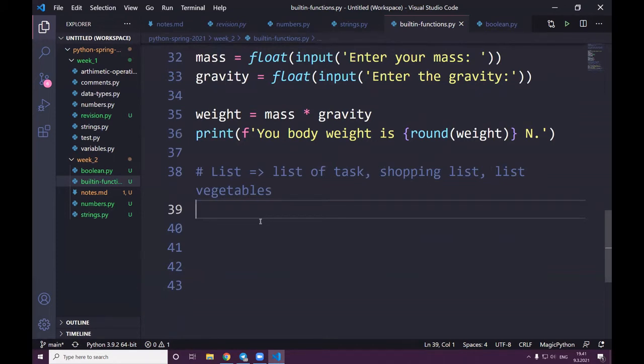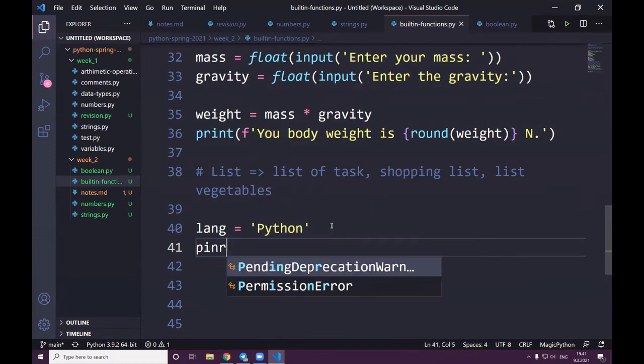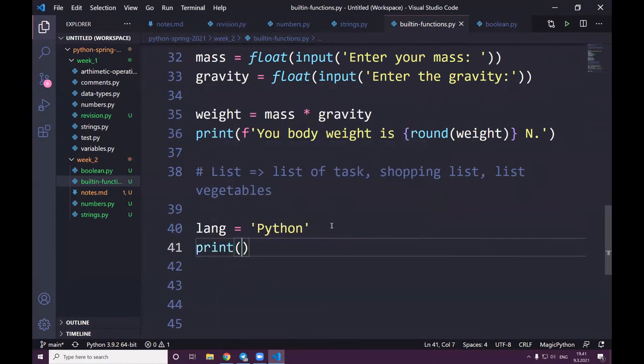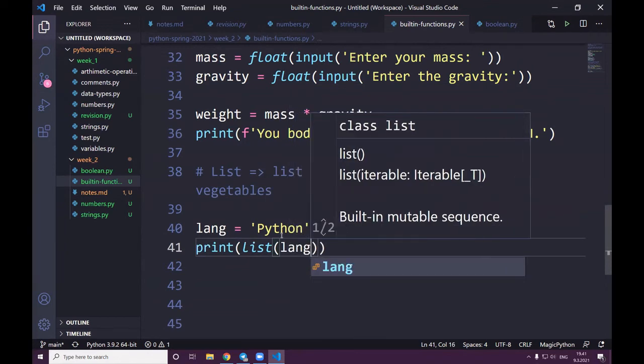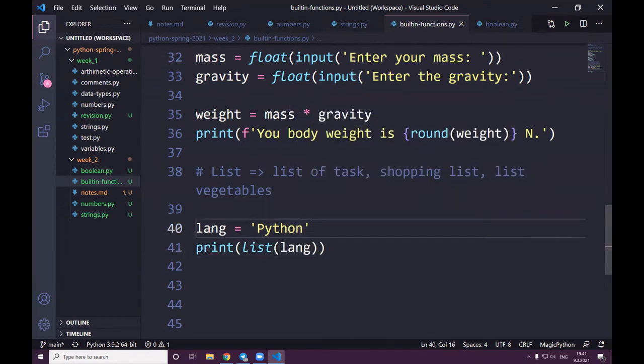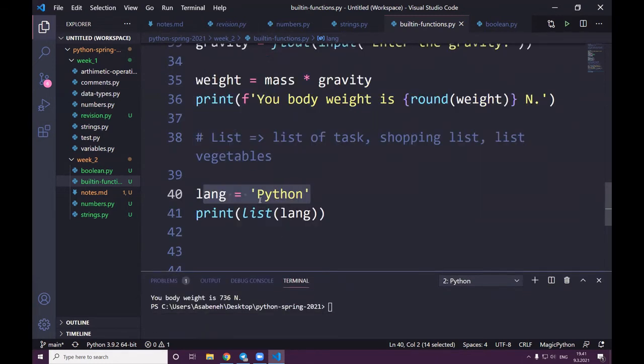Let's take a language. What language are you learning now? Python, right? So let's print list of lang. If you pass the string to the list built-in function, it will change it to a list.